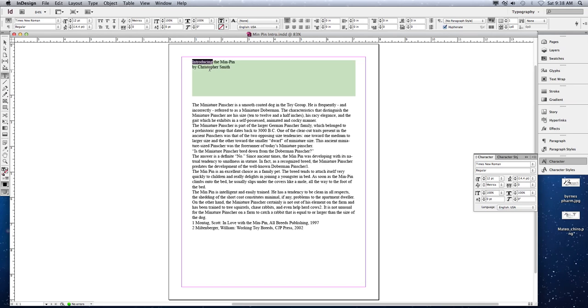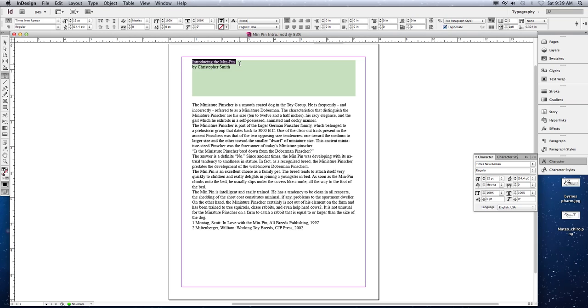There are several ways that you can select something. For example, if I just single click it, it puts the cursor inside the word. If I double click it, it highlights the whole word. If I triple click it, it highlights the entire sentence. So selections become more key now than they ever have been because we're working with so much text at one point in time. Let's select the entire top line, so triple click.